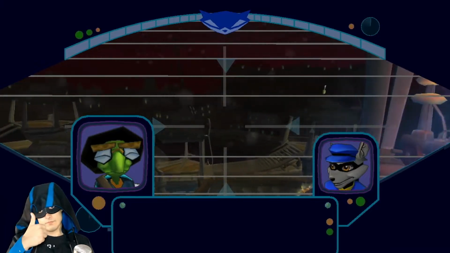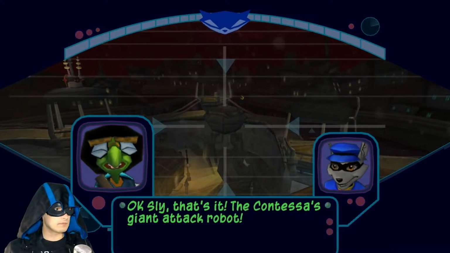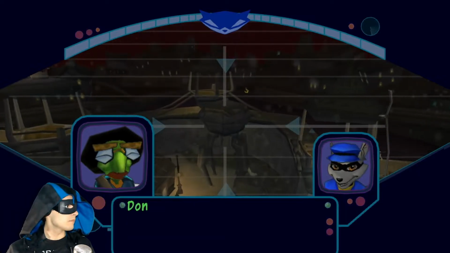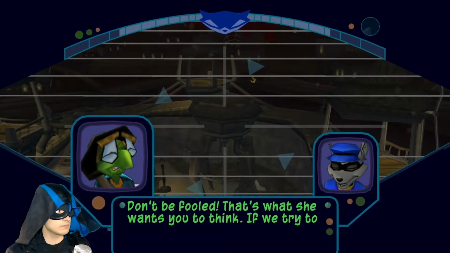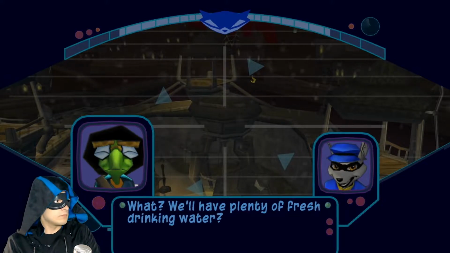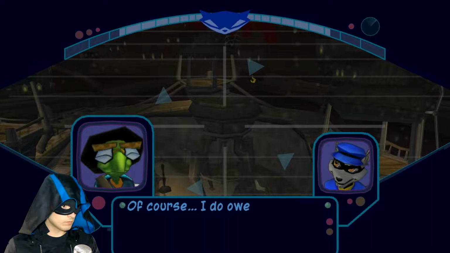Okay, cool. Okay, Sly, that's it! The Contessa's giant attack robot! Look, Bentley, with all due respect, it looks an awful lot like a water tower. Don't be fooled! That's what she wants you to think! If we try to free Murray while that thing is operational, why... What, we'll have plenty of fresh drinking water? I'm serious, Sly. Of course. I do owe you one.